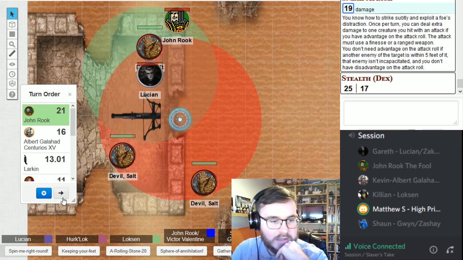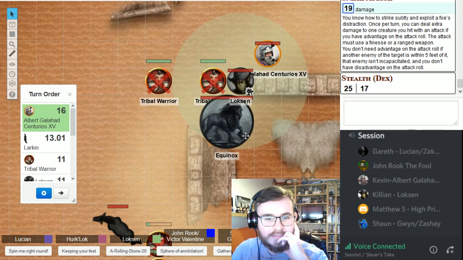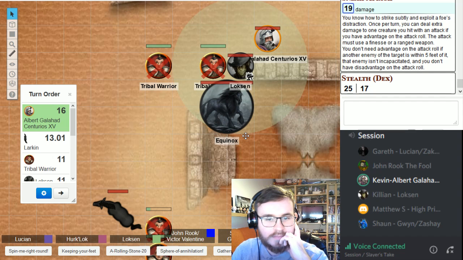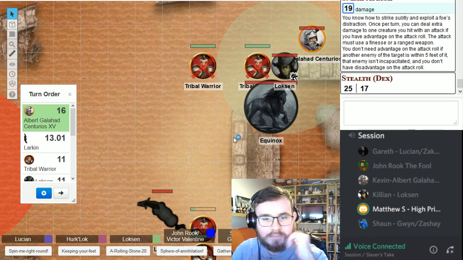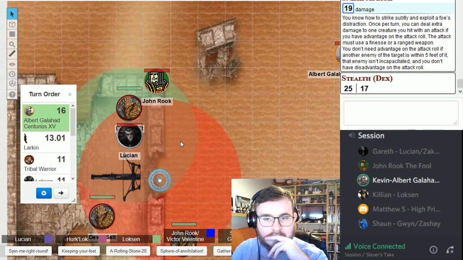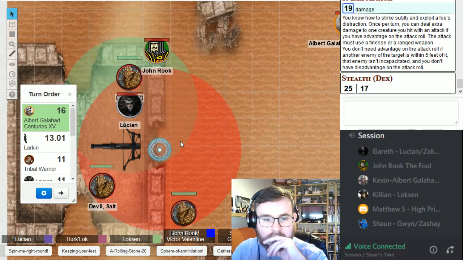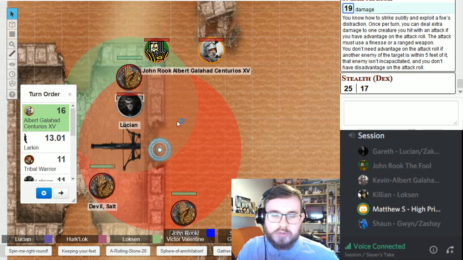All right, Albert Galahad. Okay, I assume Larkin is going to take care of that last guy, so I'm still invisible. Yes, you are. So I'm just going to move up to there. I might as well dash. 4, 5. I'll stop there, and I'll end my turn there. Yeah, and in front of you there's just this impenetrable void of darkness.